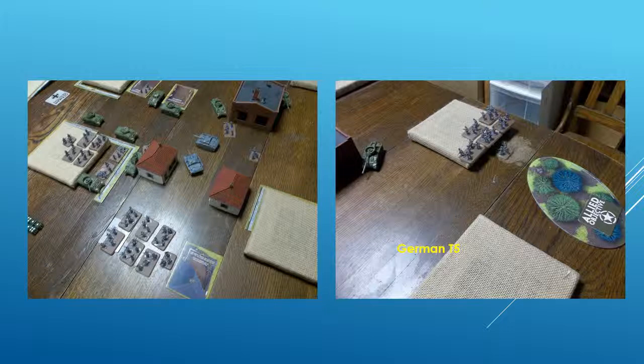So here we are at my turn 5. I move the infantry there on the left image out of the house up to the objective. The Stugs move out to the center of the road some more to get angle shots. And the Panzerschreck team moves up towards the corner of the factory there to get shots also. And there you can see the infantry on the right moved out of the woods, heading through the fields. And for shooting, go to the next one.